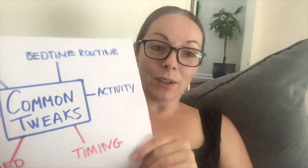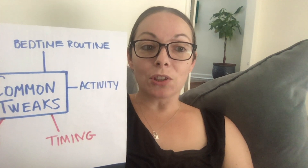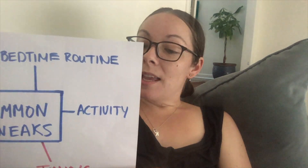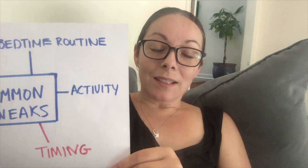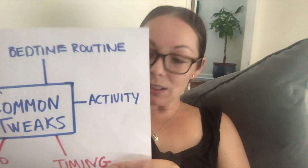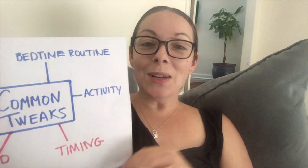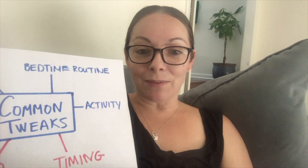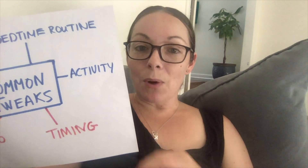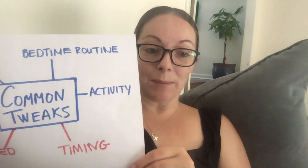So that's something I watch very closely and tweak for a couple of days before we make a change, just to see what happens when we do have a bedtime that's ideal for the child. Sometimes we notice bedtime is a little easier than usual. Sometimes the behavior doesn't change, which is normal, but timing is important. At the beginning, I want to make these changes as easy on the parent and the child as possible, so we do watch for it because it makes a huge difference.